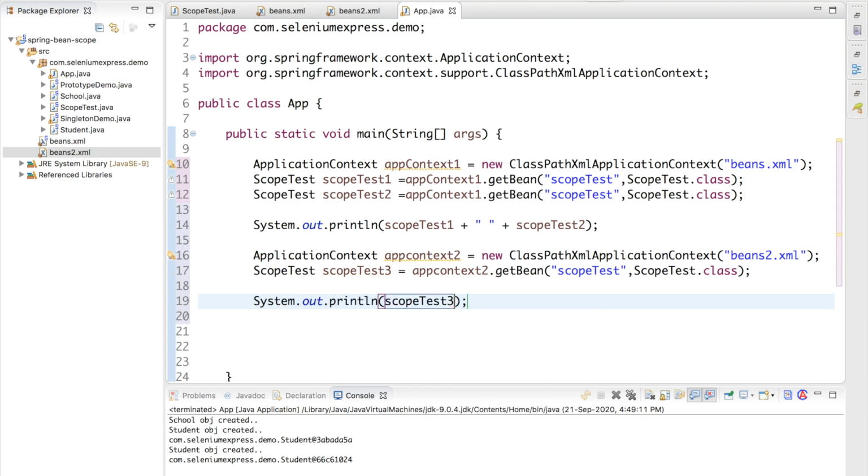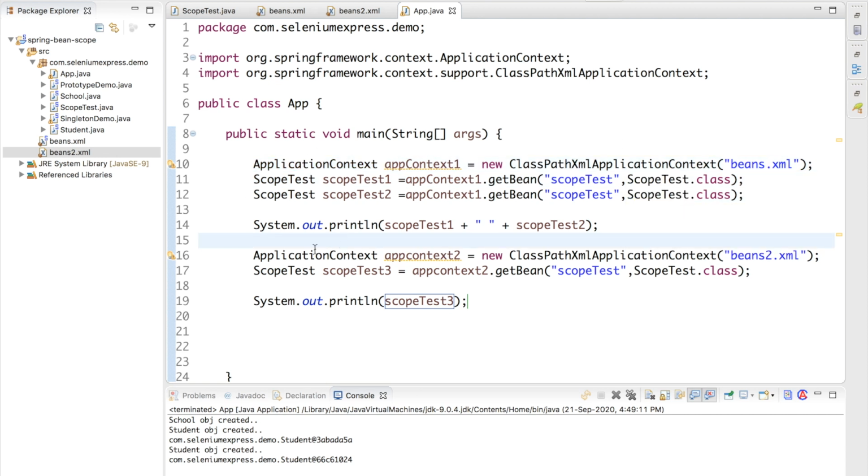Now you can see that from this application context, since the scope test class is singleton, this application context will give me one object. The object that I'll be getting here and here is going to be exactly the same, because the singleton bean scope is only valid for a single application context.